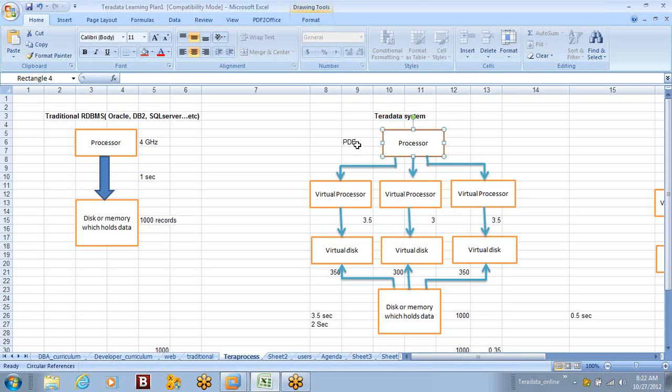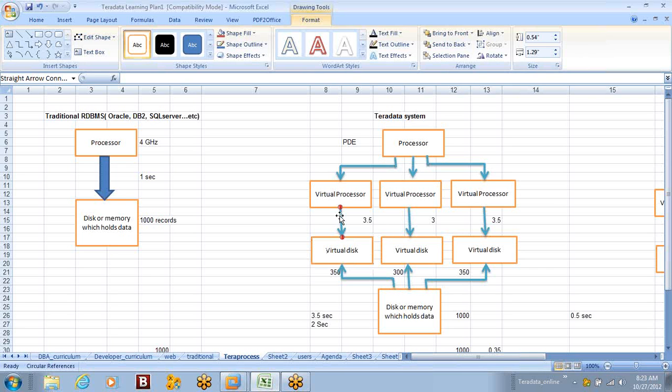Okay, so they invented such a software called parallel database extension, by installing which on their machines the processors start behaving as multiple software processor components, which are called virtual processors, because they are not hardware components but software components, but can do the same actions that a hardware processor can do. In a similar way, the hard disk would also start behaving as multiple software components of the disks. So they are also called virtual disks. And there would be an association between the virtual processor and virtual disk.